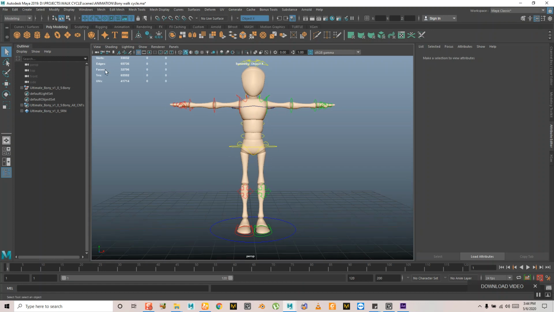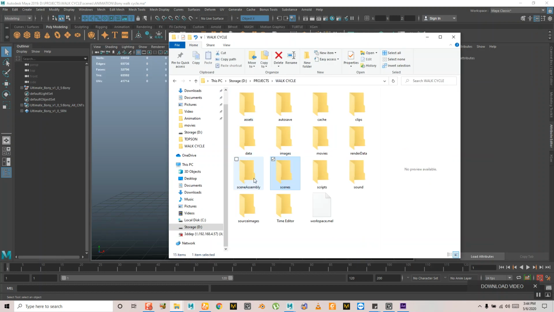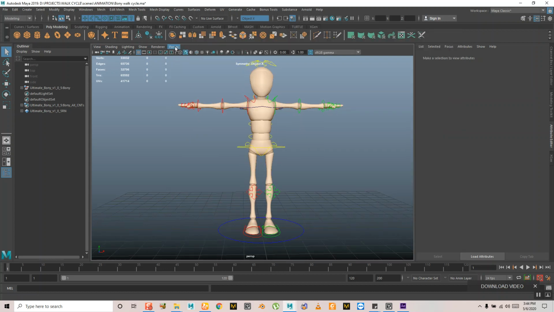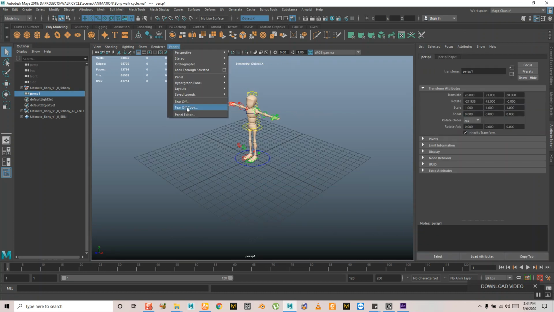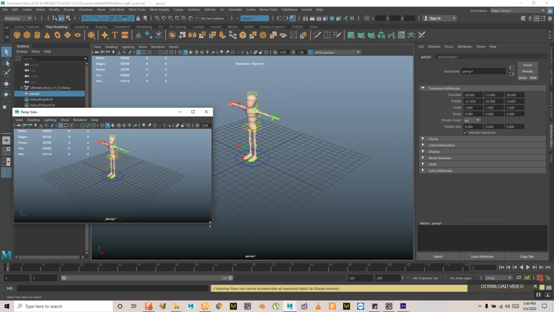Now let's import our reference image, that's our work cycle, from source images here. Yes, so I'll just copy this link up here. I'll create a new camera, and pull it out, tear off copy, so I can place it here.